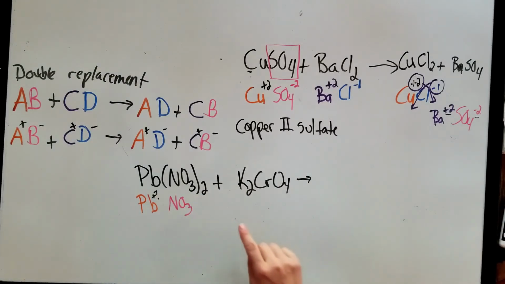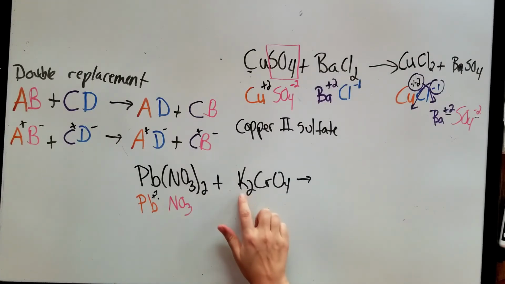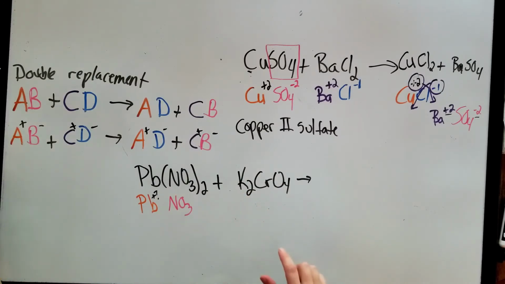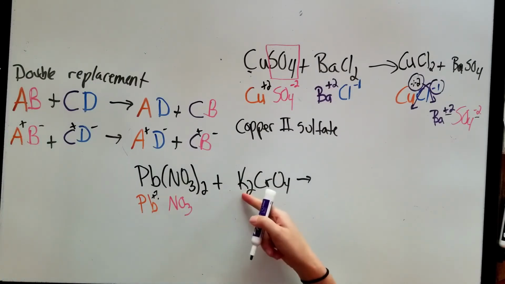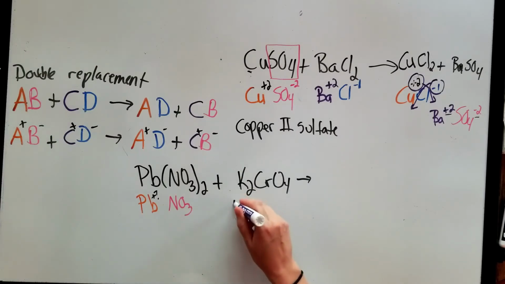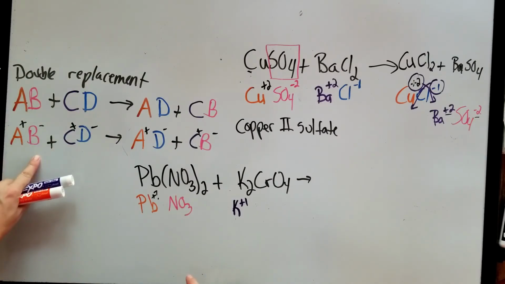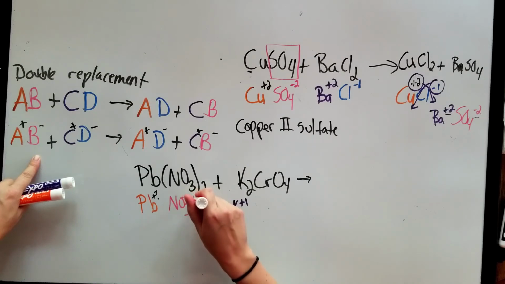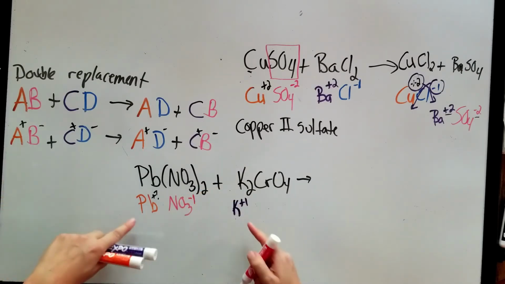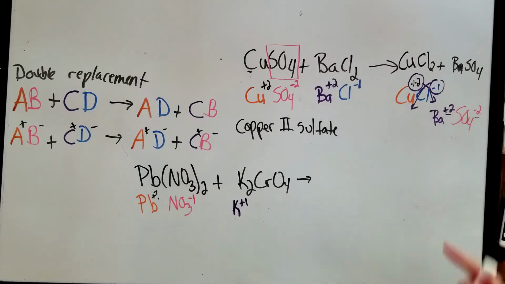Okay. And then over here, K, or potassium, is going to be your C. How do I know that? Potassium is a metal, it's got a positive charge. More specifically, it has a positive 1 charge. It's an alkali metal. I forgot something over here with NO3. What's the charge on NO3? We know it should be negative based off of this schematic over here, but if you look at your polyatomic table, it's actually -1. So it's important to write the charges because when we switch partners, those charges are going to help us figure out what our new products look like.